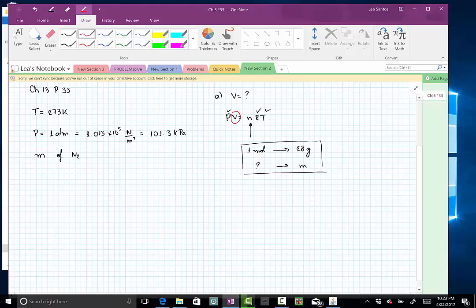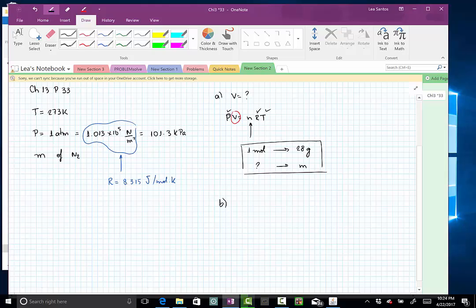Look, the problem is asking you to give the volume in cubic meters. So it's very convenient to use this pressure here in Newton per meter square, and therefore use the R in the international system, 8.315 joules per mole and Kelvin. Because then once you put all this in your PV = nRT, you're going to get the volume already in cubic meters, so you don't need to do any transformation. So this is a good way to solve this problem.